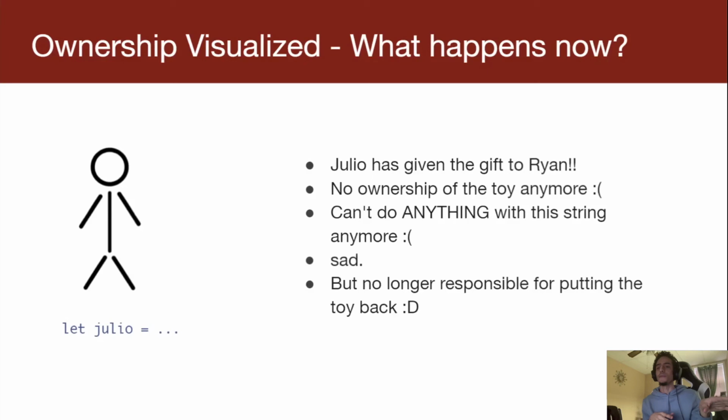That is now Ryan's responsibility, and I can move on with my life, happy that I don't need to free memory. So you can start to see how these pieces are going to start avoiding these memory errors that we were talking about: it's now delegated that Ryan is the freer of this object that we now have, and it is not me. So we could actually see this run in a quick Rust example.